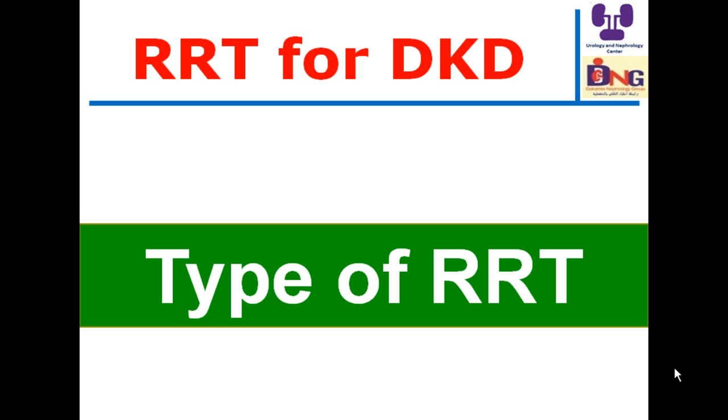Regarding transplantation, for type 2 diabetes, kidney alone transplantation is recommended. And if there is living donor kidney transplantation, this is the best in treating end-stage kidney disease and diabetes. There is no role for pancreas transplantation or islet cell transplantation in type 2 diabetes. Regarding type 1 diabetes, if there is no living donor, the best treatment is combined pancreas and kidney if the general condition is fit, because pancreas transplantation needs a high level of fitness.